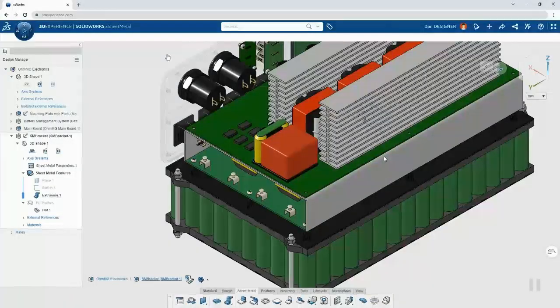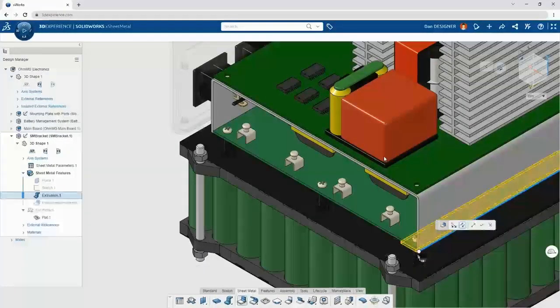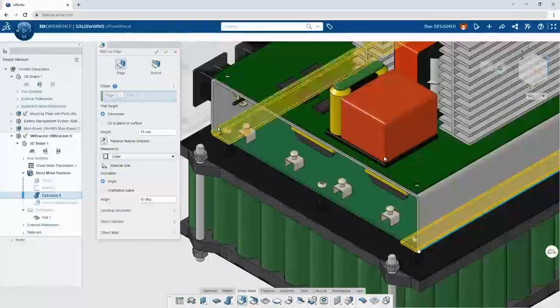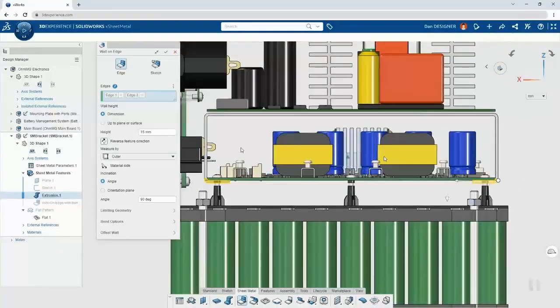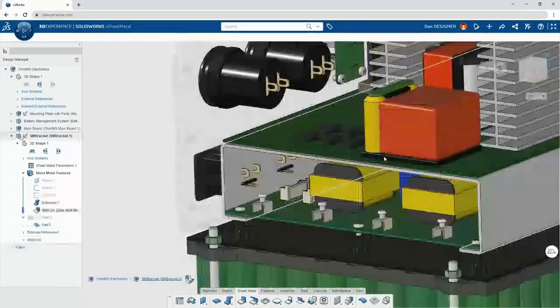So we have some parameters and what that looks like. So we have proper clearance. In this case, we do have control over the length, the position of the material, and we can extrude that to the length of the sheet metal part that will be sitting under the circuit board.